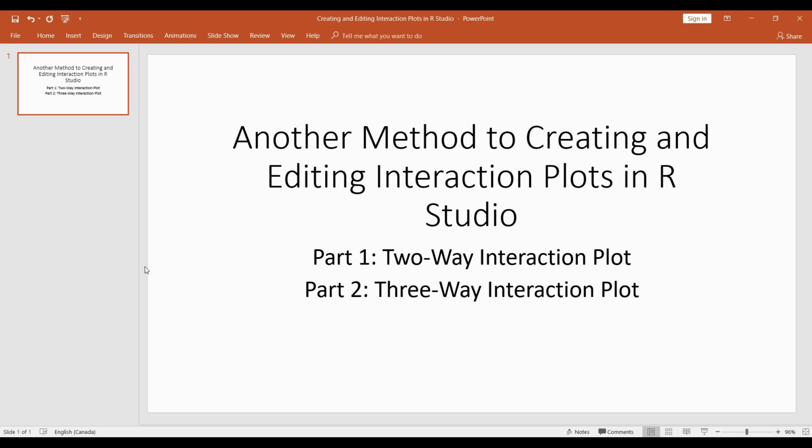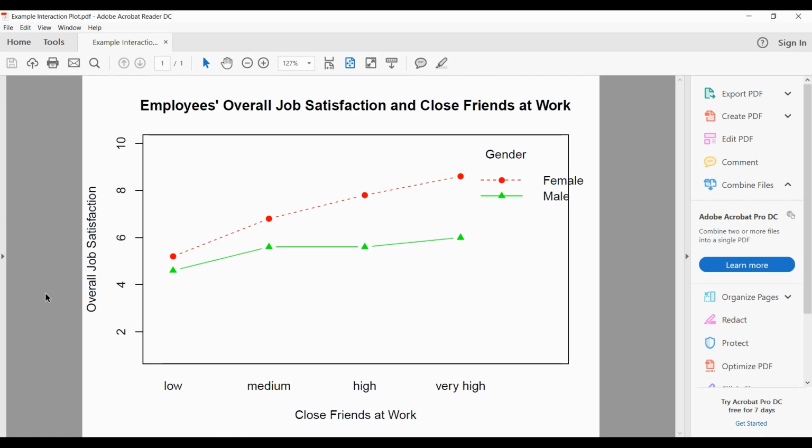The difference here will be that I'll show actual analysis that one will want to produce before creating an interaction plot, but then show some more advanced features to creating interaction plots that one might want to consider, and then finally show a two-way interaction plot and a three-way interaction plot. The first video only showed a two-way interaction plot, which we will replicate here, but then I'll extend that by doing a three-way interaction plot as well, as the plotting procedures are a bit different and the visuals are different as well. So in that first video, we created the following interaction plot.